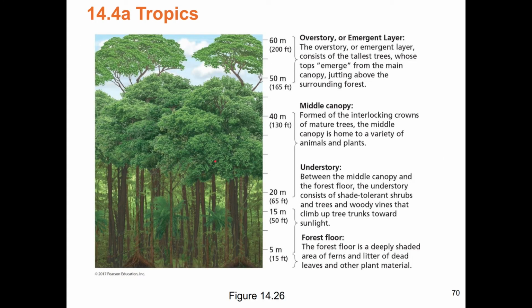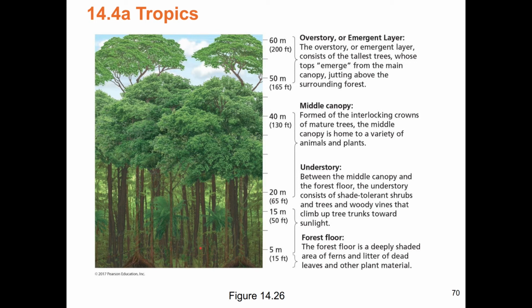Many tropical rainforests have what's called a triple canopy: an understory of low trees, the middle canopy, and then an overstory of huge 200-foot tall trees that pop up above the middle canopy. The overstory, the middle canopy, and the understory. And then often the forest floor is very open because there is so little light. Not a lot of plants can grow on the forest floor.